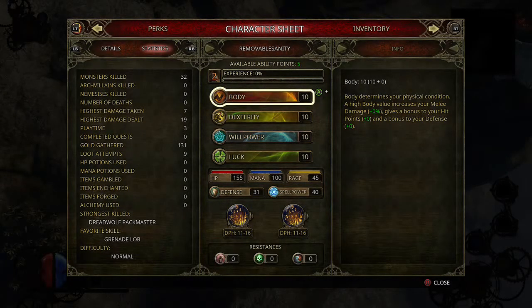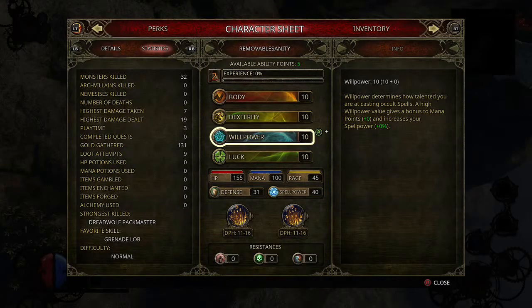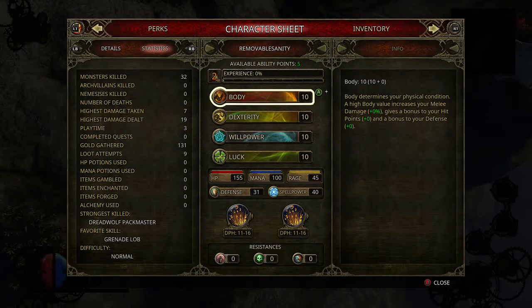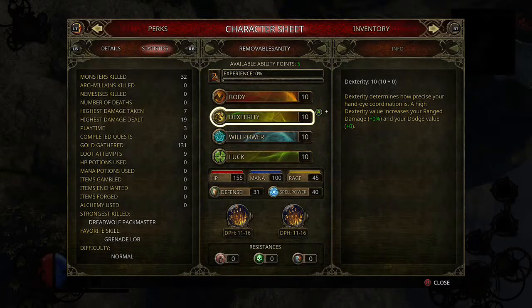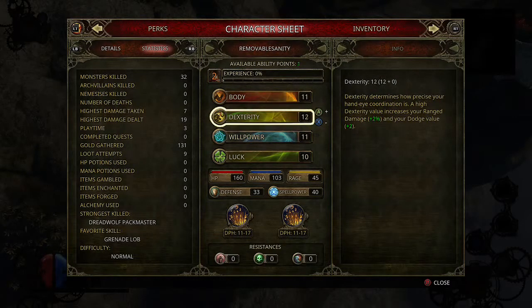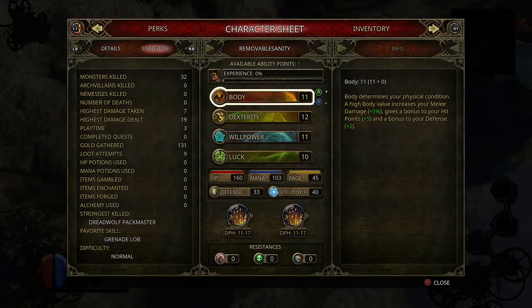Right. Gives a bonus to hit points. Range damage. Will determine how talented you are casting spells. Finding gold. Well, let's go for range. How many? Oh, I've got 4 points. Okay. I'll whack in another one for there. Yeah, we'll do that.